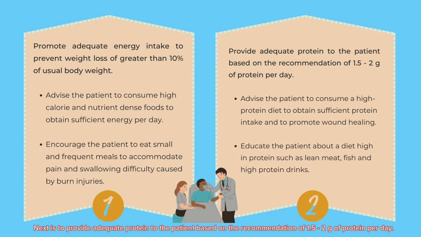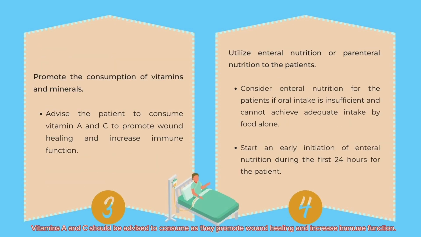Next is to provide adequate protein to the patient based on the recommended 1.5 to 2 grams of protein. Vitamins A and C should be advised to consume as they promote wound healing and increase immune function. Consider enteral nutrition for patients if oral intake is insufficient, as early as the first 24 hours.